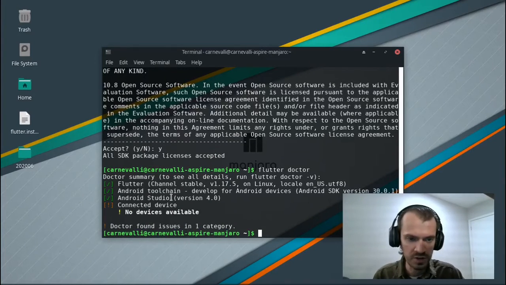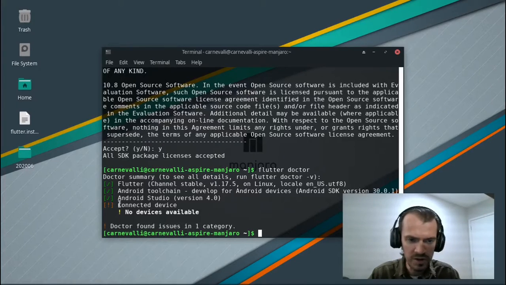To solve this issue with Android licenses, just run flutter doctor --android-licenses and choose the option Yes when asked, and always accept all the licenses it will show you. After you accept all the licenses, you will have this status in your flutter doctor. The Android toolchain will be OK.